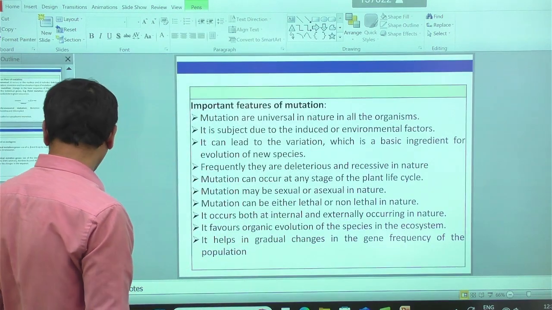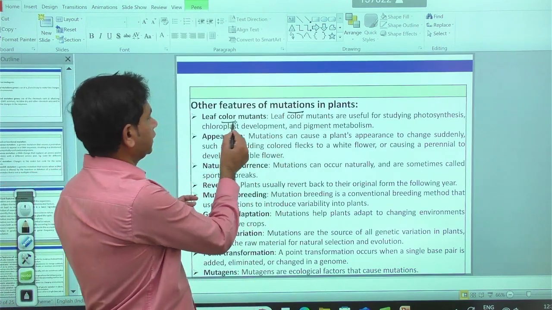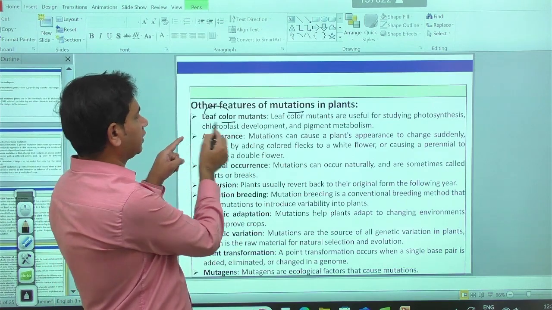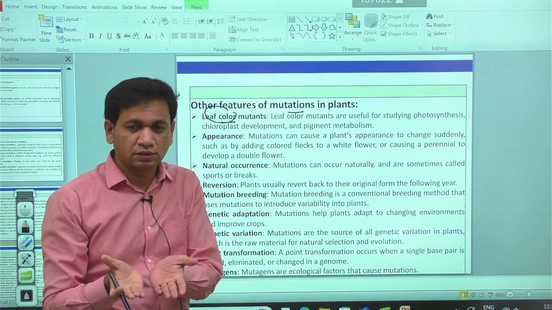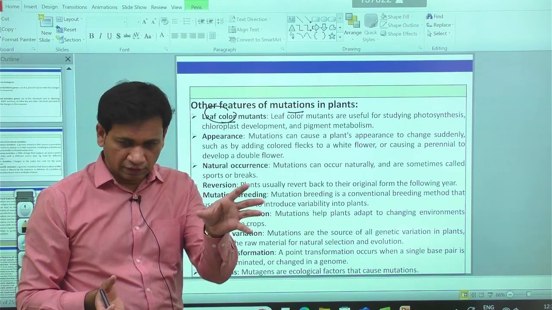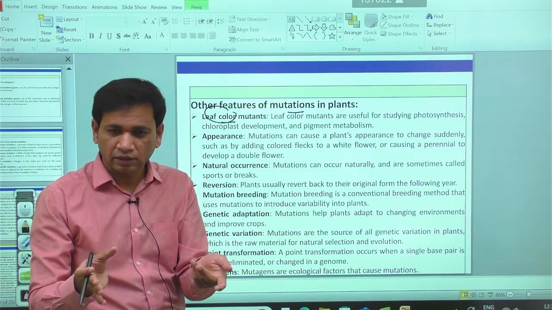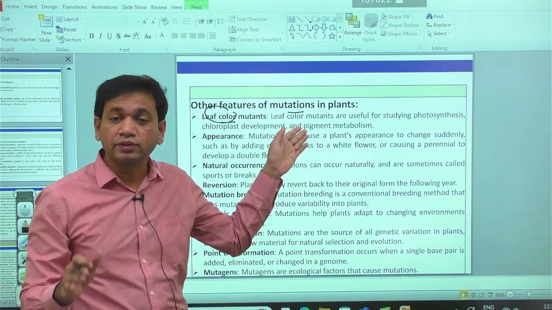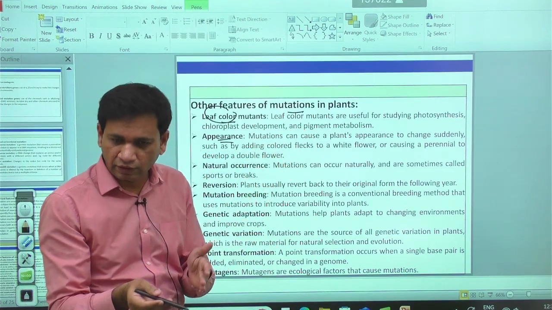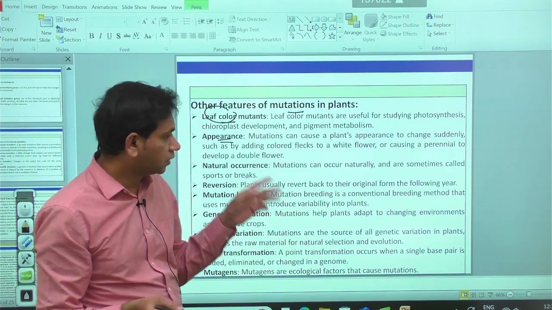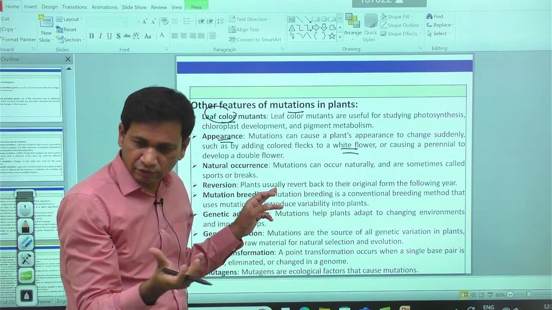Then other features of mutation. We said that in a mutant plant, changes in leaf color are possible. For example, in ornamental plants we have some with yellow color, red color. Have you seen the ornamental plants? Duranta golden, Calipa, zebra plant, they have different colors. It is all the result of induced mutations. You have to remember. Then the appearance, the phenotype, is totally different from the normal chromosome. So in the resultant plant we can have different colors of flowers or different biomass.